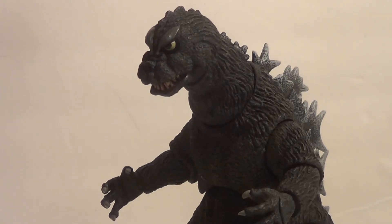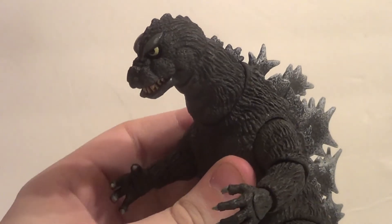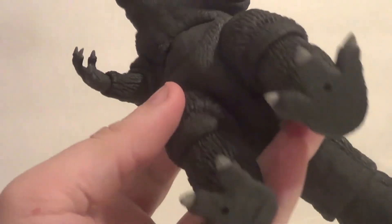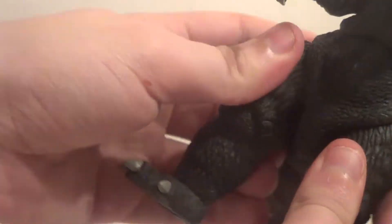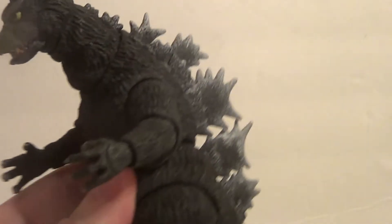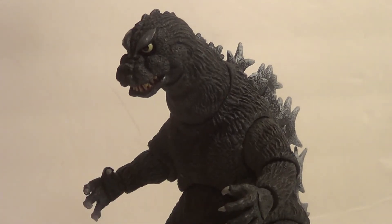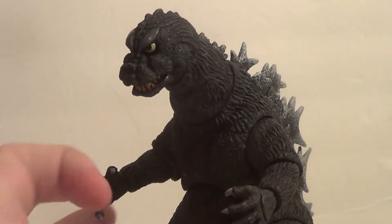He's a good figure. I do have a couple of complaints. First off, he can be pretty stiff. The arms and tail, head and neck, all that moves fine. You can see the torso moves fine — it's the legs. The legs are really stiff and don't want to move much at the knee, and they're really tight just at the top of the legs as well. Maybe a hair dryer or some warm water can help fix that. I've heard you should do that to pretty much every NECA figure, to be honest. But at least the fingers move on this one, unlike my poster version '54.